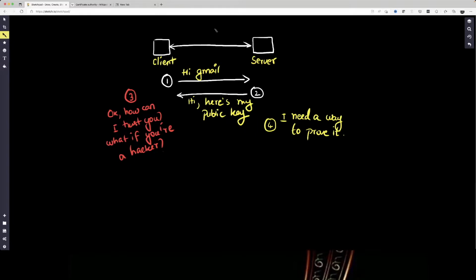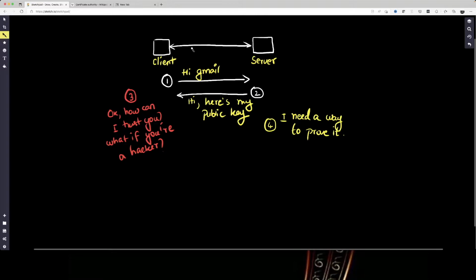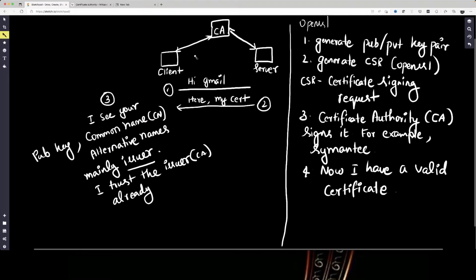What if the hacker over here somehow modified your network and he is redirecting all the traffic to his own server, and he could be sending you a public key that he might have generated on his own? Basically you're talking to this hacker's web server, and you're exchanging all this information with his server in that case. So how can you know for sure that you're not talking to a hacker's web server? Let's see how a server can prove that it is the actual server that a client wants to talk to.